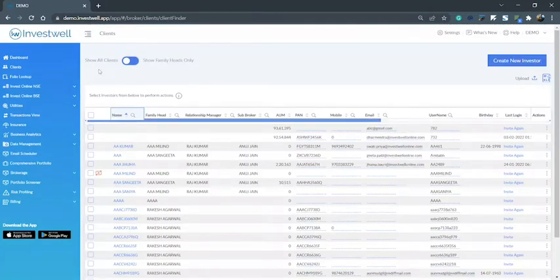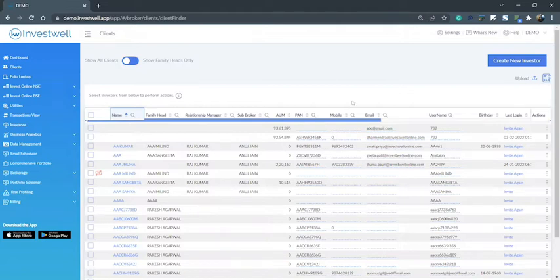And if you want to download all this specific data in Excel, we have given you the Excel download option here itself. If you click on this, all your master data can be exported into Excel as well. Now, there are certain basic queries which all brokers face initially, like how to create a family, how to merge a duplicate client, how to assign a specific RM and sub broker to a client, how to enable or disable transaction. So these are all the basic client master related queries, which I will now show you how to rectify.